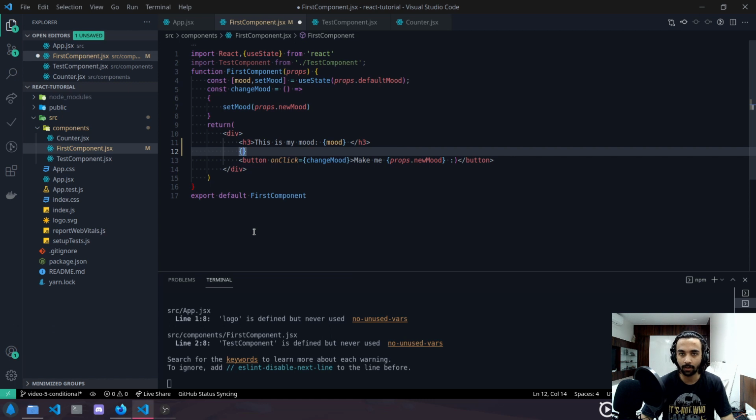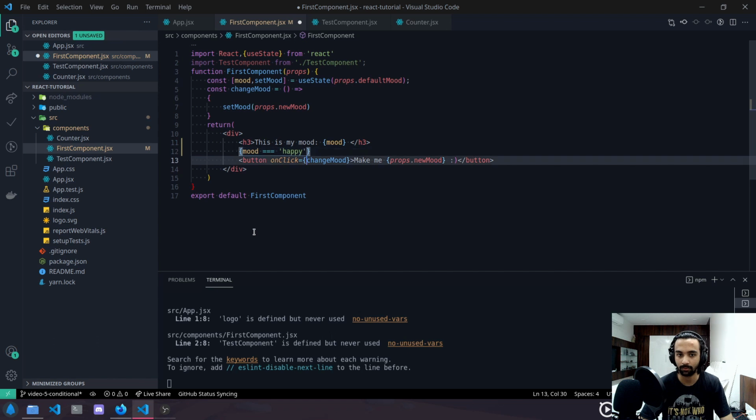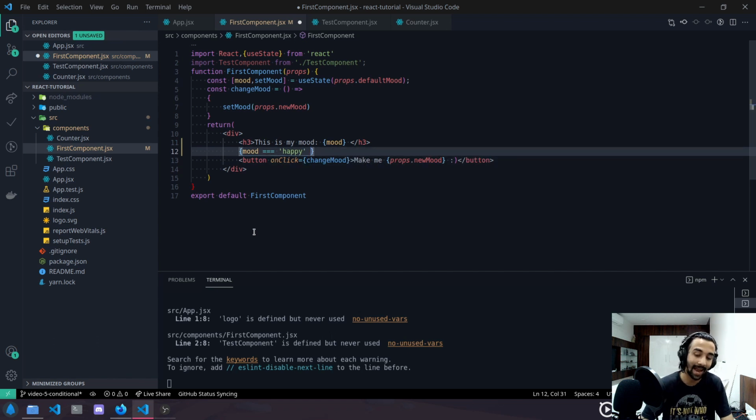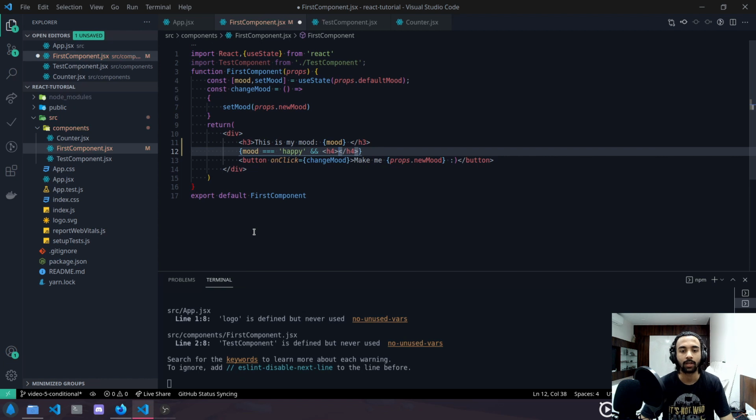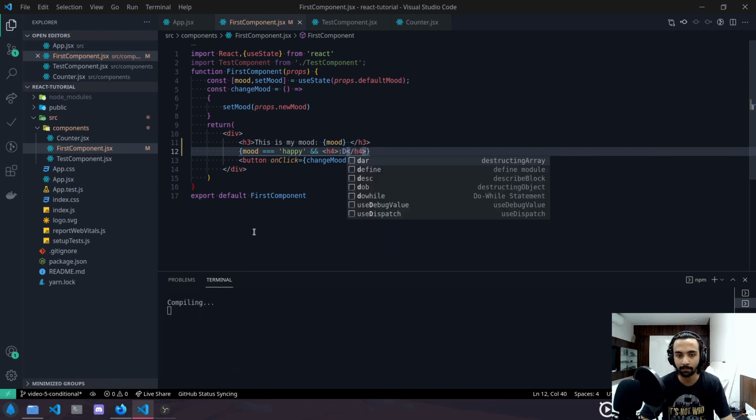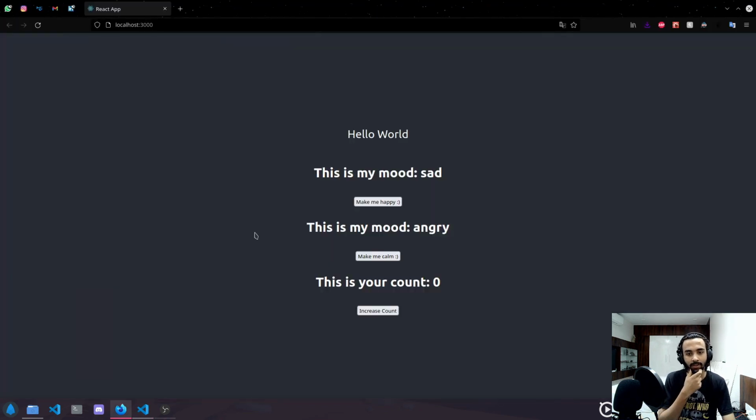So we'll give double curly braces and we'll start with mood, which is a state variable. If it is equal to happy, we'll return a div or any tag, which I'll go with an h4, and it will just render a big smile.